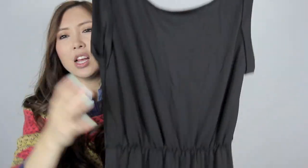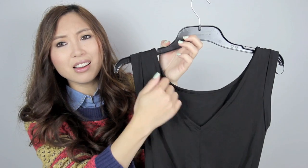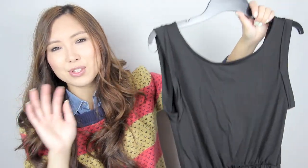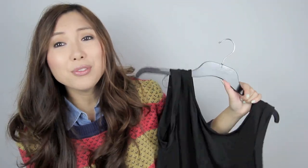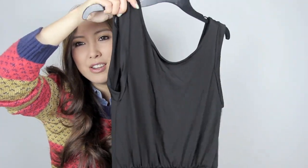I also got this beautiful maxi dress from H&M. It goes all the way down and the slit stops halfway. It's a really sexy dress but it doesn't show any cleavage — it's got a v-neck, v-back, so it shows a bit of skin at the back and gives a really beautiful silhouette. It does require a flat tummy so I'd definitely wear slimming underwear with it, but I can't wait to wear this to some sort of dinner.